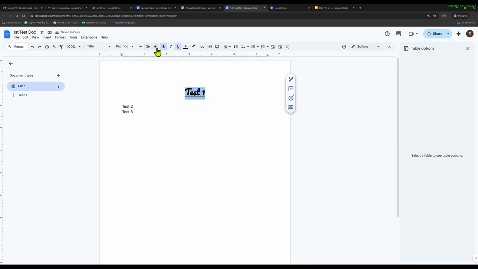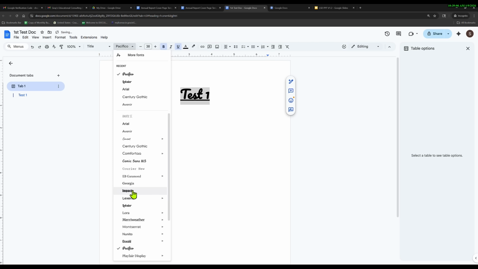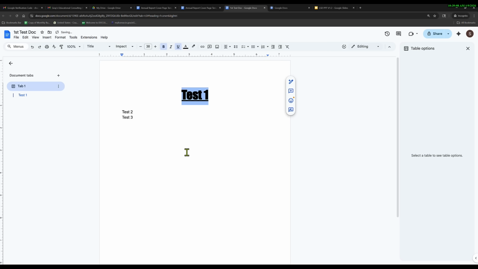Now I will caution you, sometimes, and I don't know if I can recreate it or not, but sometimes you can make, yeah, there we go, ugly, you can't even read it. If you take off the bold, sometimes it'll fix it a little bit. You just kind of have to play with it to see exactly what's best for you and what's going to work out the best. And then you just type. You can do whatever you need to do as far as that goes.